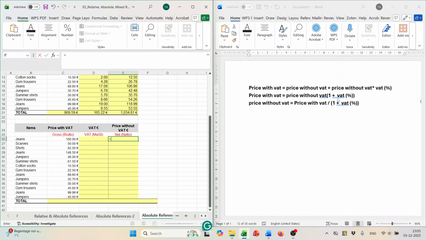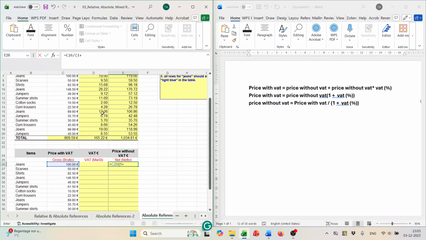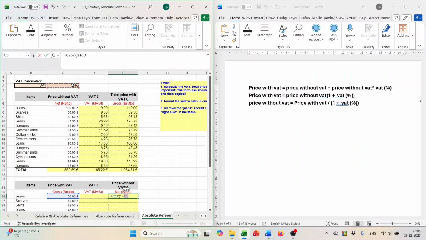Is equal to price with VAT, this is price with VAT, divided by 1 plus VAT percentage. This is the VAT percentage, and this is the same for all the sales.